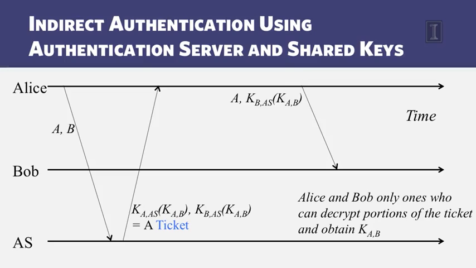So Alice is able to decrypt the KAB, but then sends out the rest of the ticket, the second half of the ticket, on to Bob, which can then at that point obtain KAB by decrypting that second part of the ticket. At this point, Alice and Bob both have KAB, and they are the only ones to have access to the shared key KAB because no one else can decrypt parts of this ticket message. And now Alice and Bob can start communicating with each other by using the key KAB. So in this way, Alice and Bob use this third indirect authentication server to share a shared key.